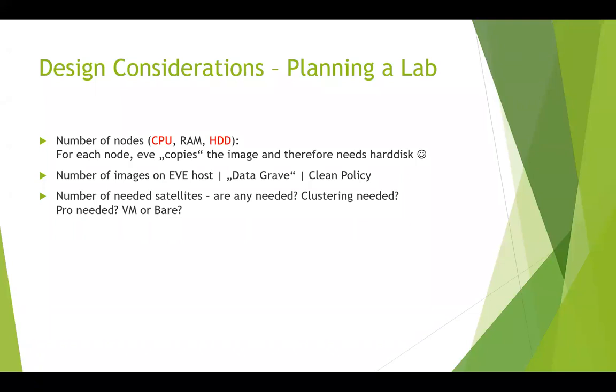Also, you need to check, like I said, whether you need some more resources, some satellites, so an EVE cluster. Do you have 3 small servers that you want to combine? Then you need a pro license, that is clustering. Then you need to consider, do you just want to test EVE-NG? Then I would go for the VM version. Or am I planning to lab every day? Then I would go for the bare metal version, because the bare metal has way more power.